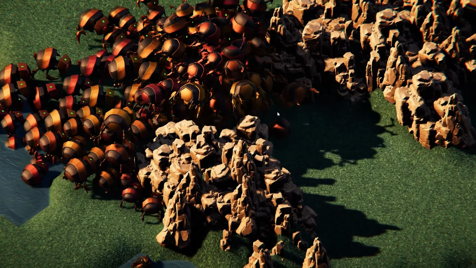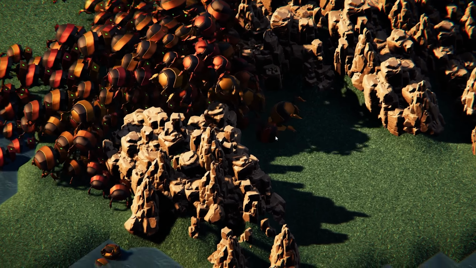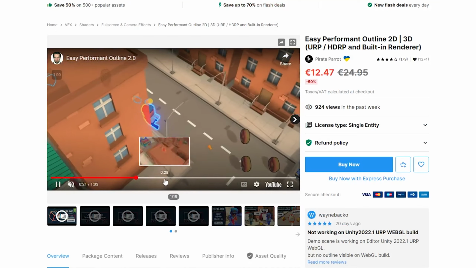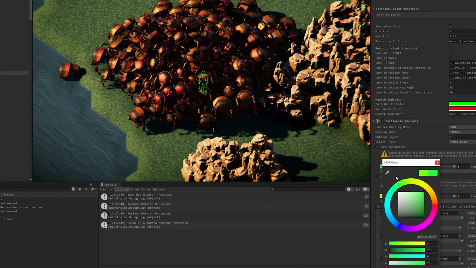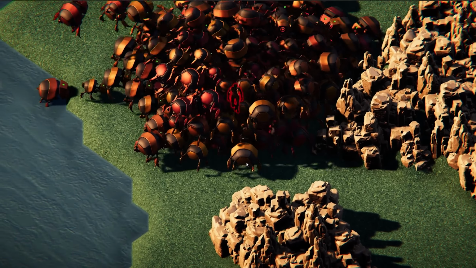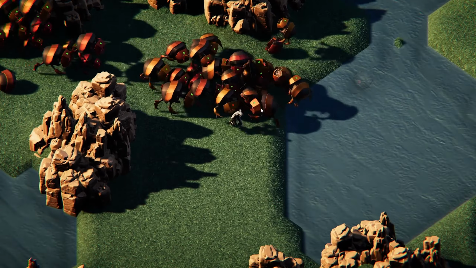Now I really love that the player can get absolutely buried under dozens of enemies, but you can't really see what's going on when that happens. To fix that, I found this outline effect on Asset Store. I think it looks very cool, so I bought it and applied it to the player's character. So the player's character can now move around and it looks pretty cool.